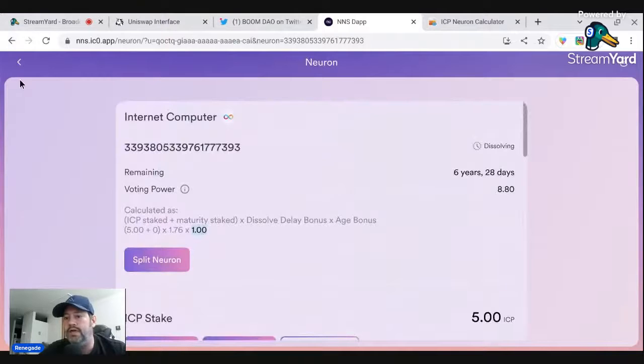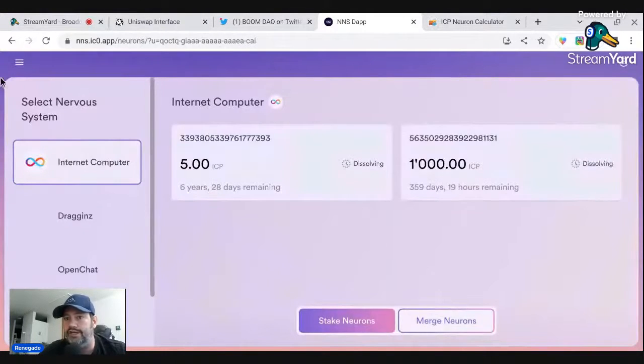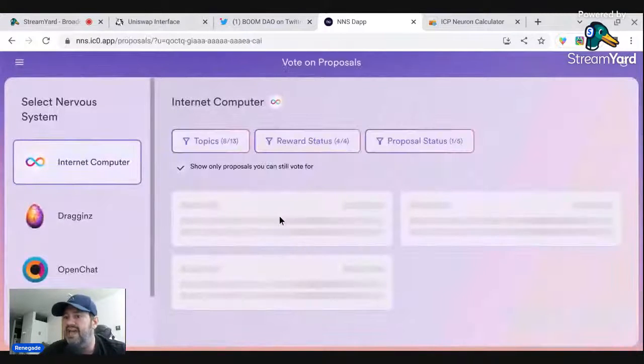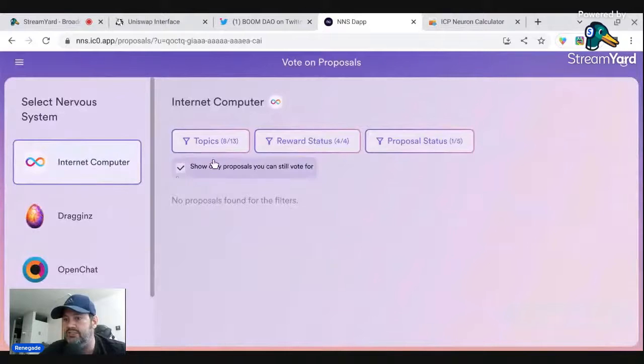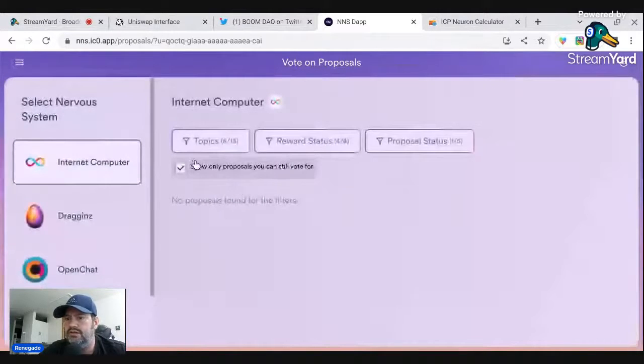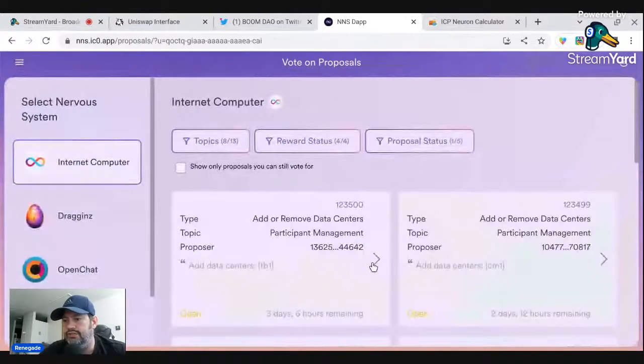If you didn't want to set something for someone else to do, you can do this manually. So go back over here to the 3 lines, go down to vote on proposals, and then you can show proposals that you can still vote for. Let's just show these real quick.